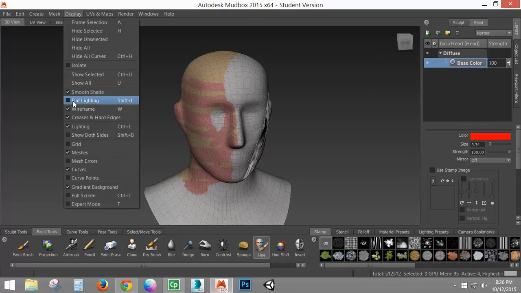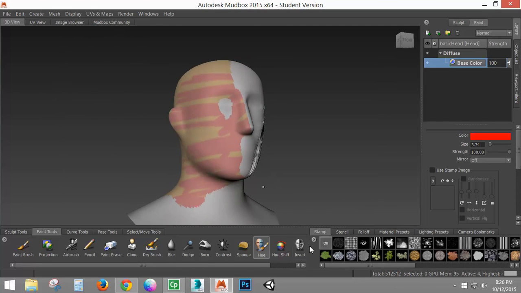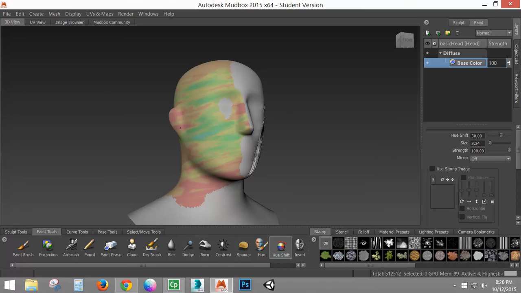Let me turn this back to wireframe off. Okay, color shift will allow me to take whatever colors I have here and shift them 30 degrees. So in the case of the red, this should become either more orange or more yellow. So more yellow here. This would be good if you wanted to add a little bit of color variation. So I could set this to something very small like 1. And if I was painting an area, I could kind of slowly change it. Let's go a little bit higher here.